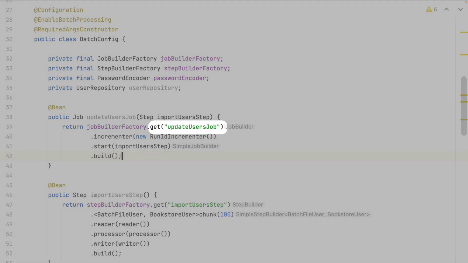That's the name of the job. I also indicate that each time the job is run, I will use an incremented ID. And the job starts by the step I've created.